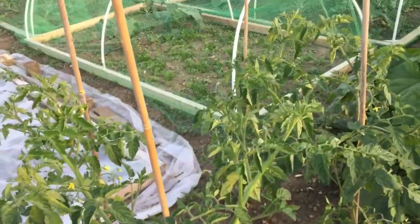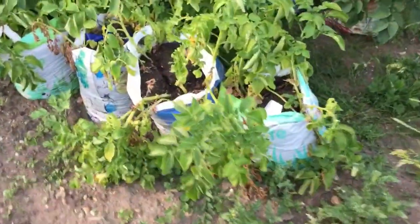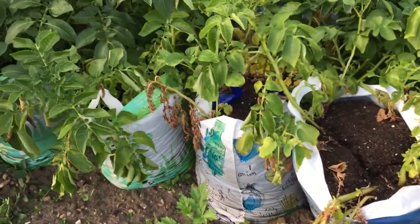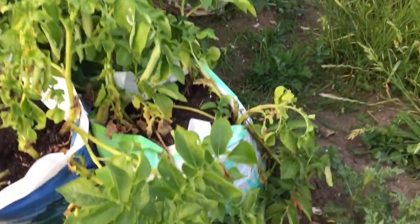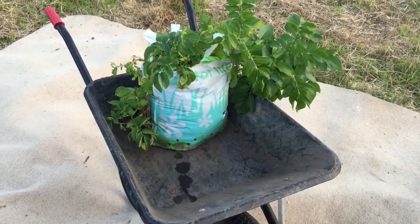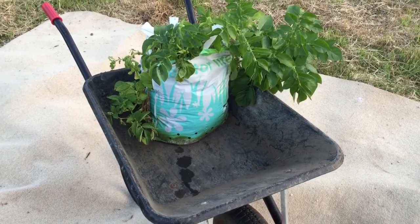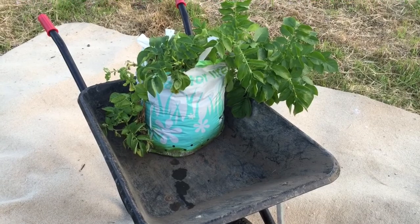Anyway, I'm turning into giving you a tour now, and I'm not. I'm going to get on with harvesting my potatoes. So these 4 bags here are my first earlies. Then there's 6 bags of the second earlies, and then the row directly behind are all of my main crop. So today I'm going to harvest this bag here. So here goes. I'm going to do it in the wheelbarrow because I want to keep the soil so I can use the soil on beds in the future.